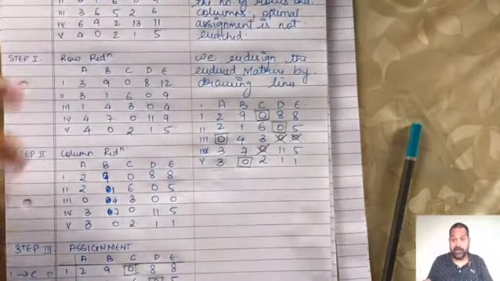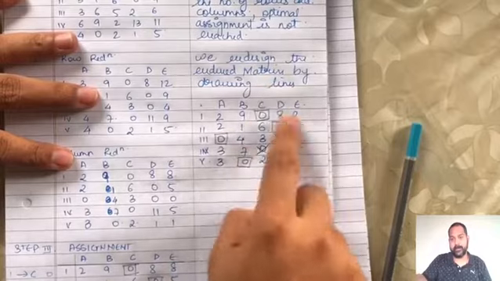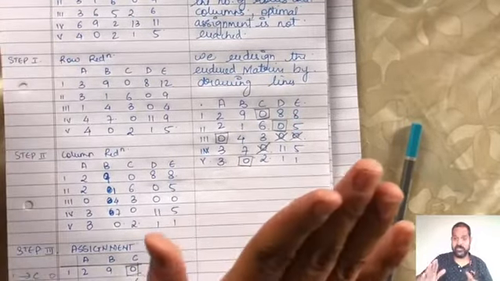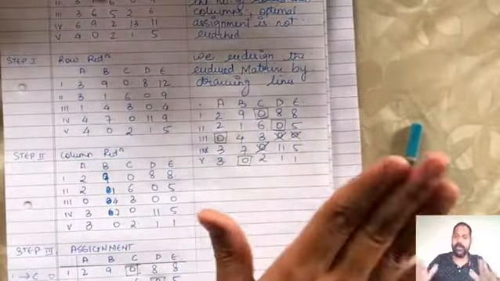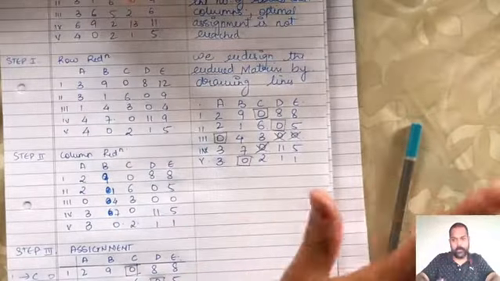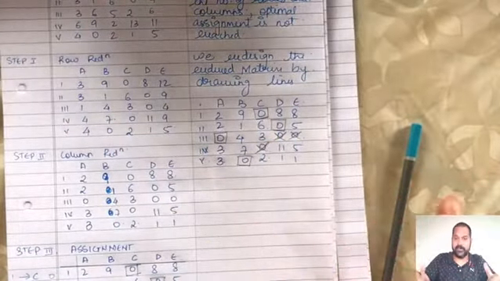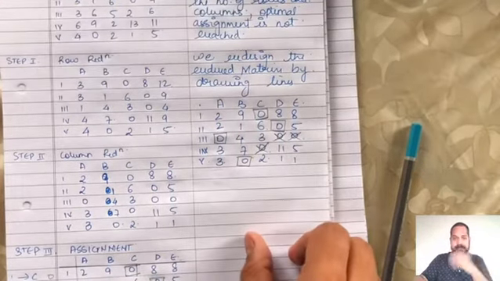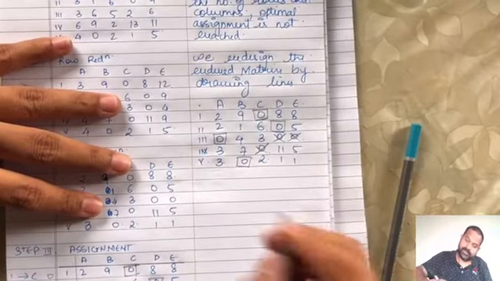If optimal assignment is not reached, we have to redesign this given matrix. How do you redesign the given matrix? By drawing minimum number of lines first and covering the zeros. Humor me, whatever I'm doing, humor me, go along with me. It's a process. Operational research is a process and you have to keep following the process. How do you draw the minimum number of lines? There is a process, and the process is step 1.